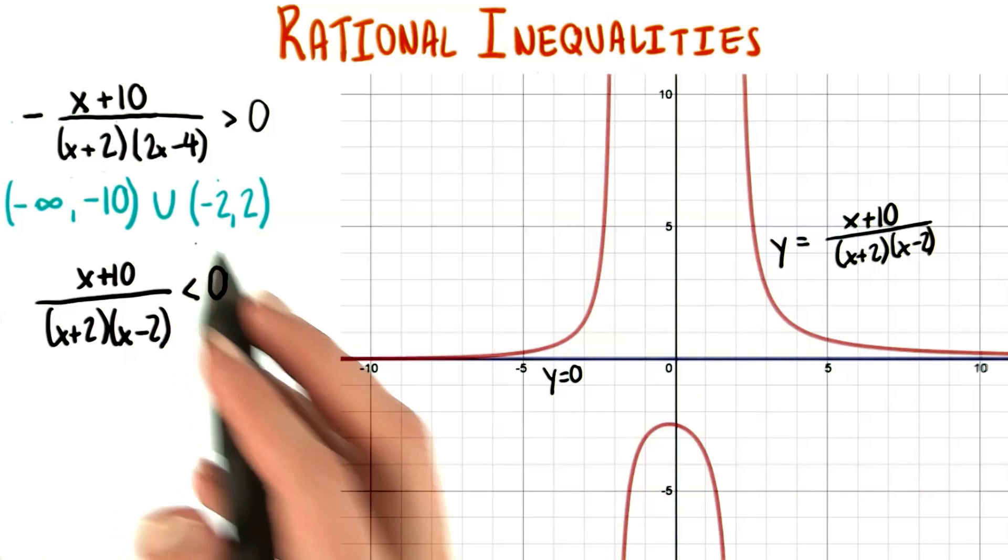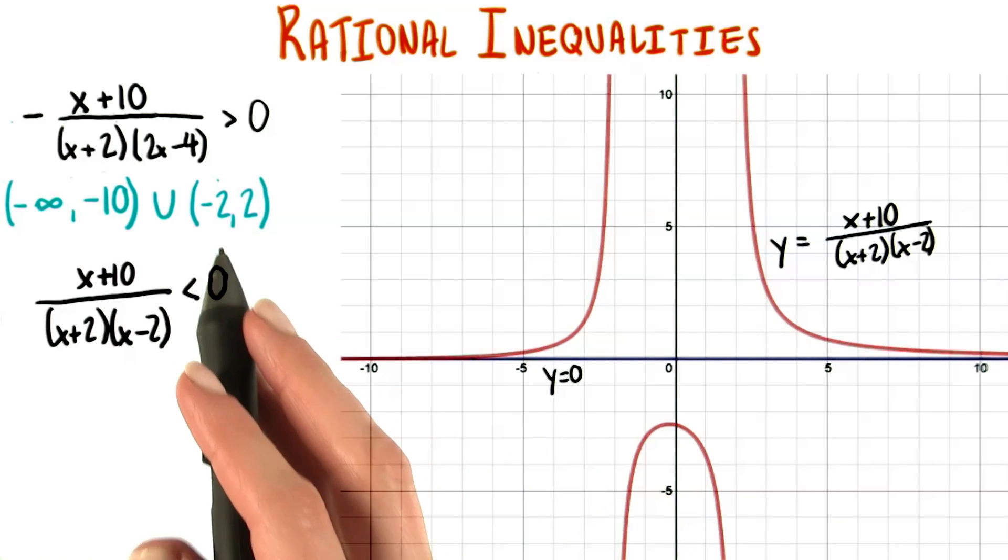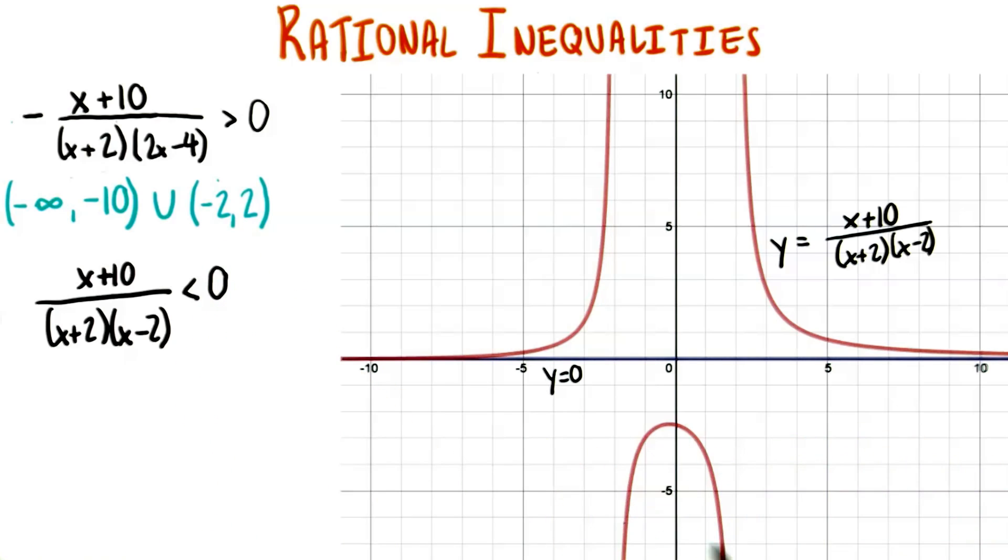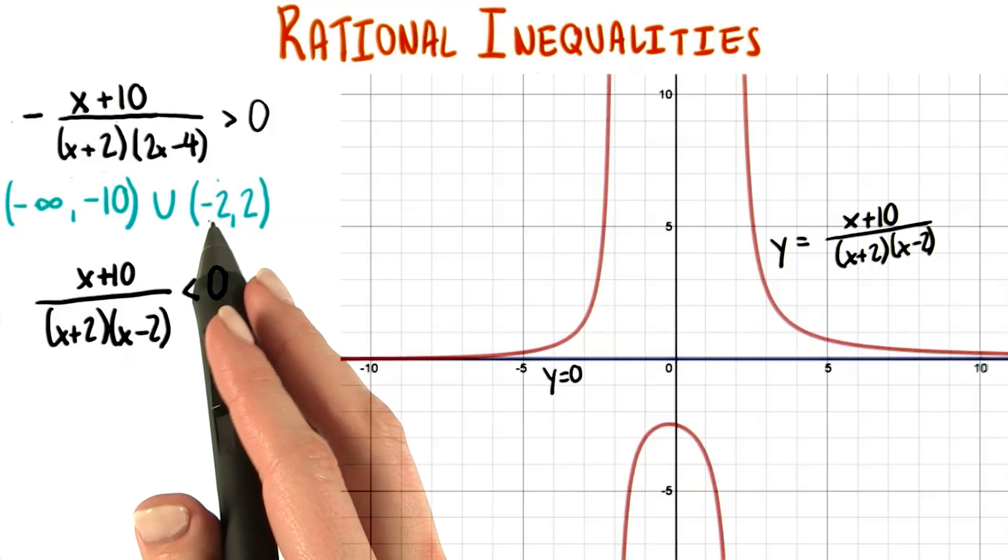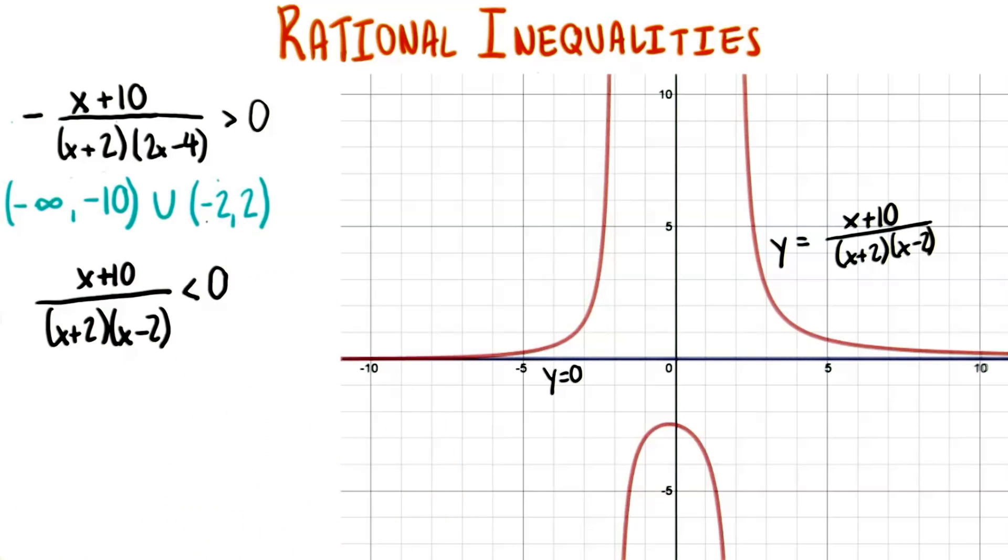And as we would expect, the x values here lie between negative 2 and 2, although this curve will never actually have points with either of these two x values. We'll talk about that more in a few lessons. Get excited, it's pretty cool stuff.